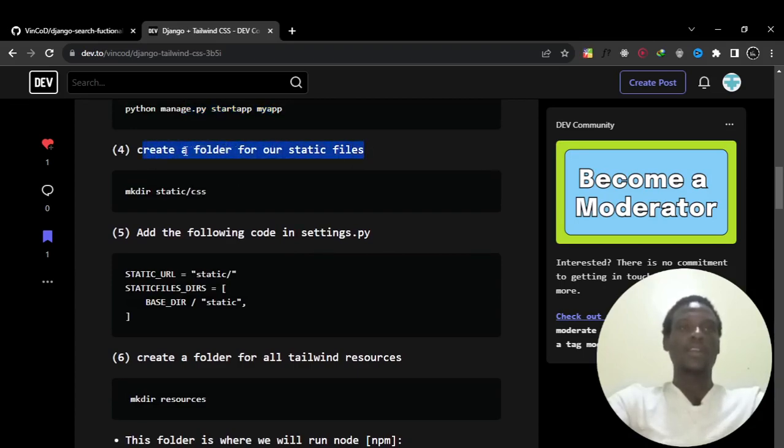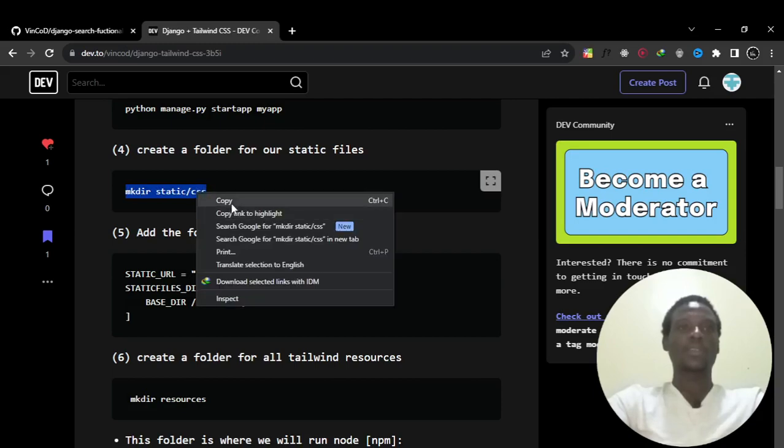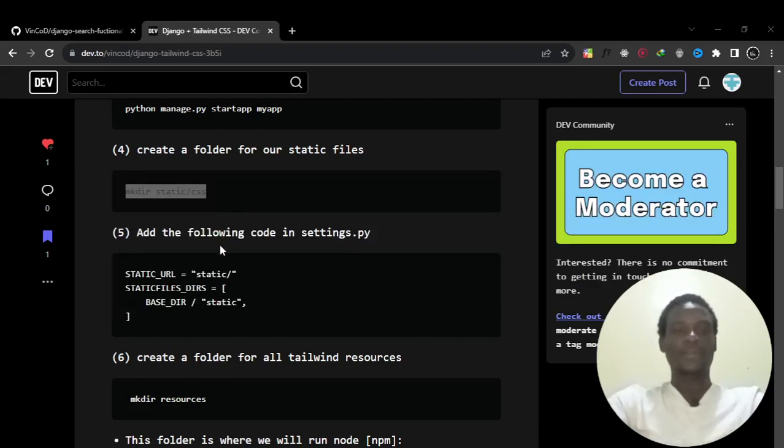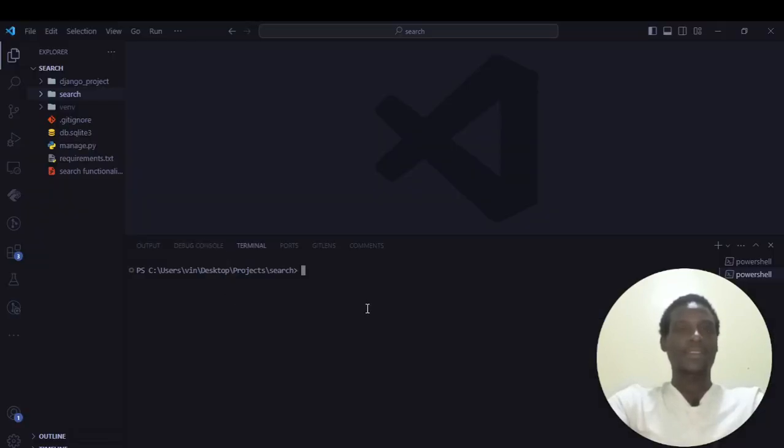Inside the folder, we'll create a folder for static files. So we'll create a folder called static, then inside it, a folder called CSS. So I'll run this command. I shouldn't even be explaining this.